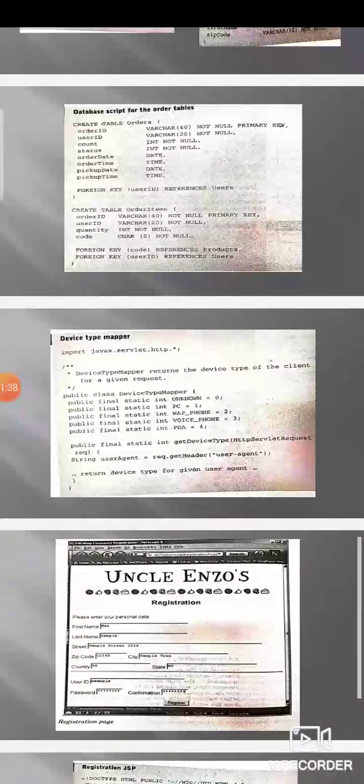above screenshots, we have also talked about the order table and the device type mapper and everything. So this device type mapper, if you go through, is an example used for the servlet described below to invoke the appropriate controller for a particular client device. And as I told you, this shop registration servlet only supports users using PCs. That's all.